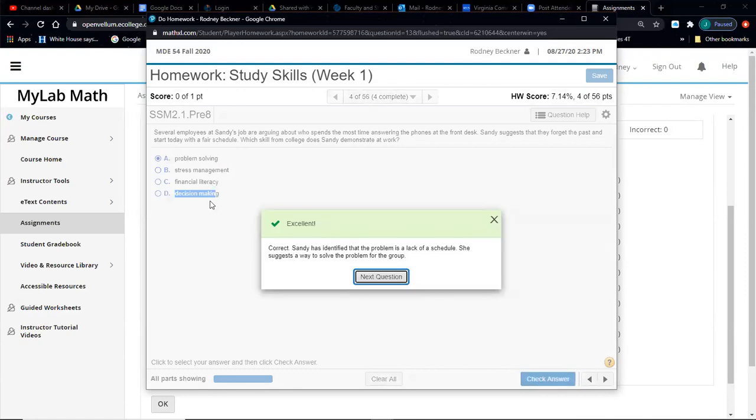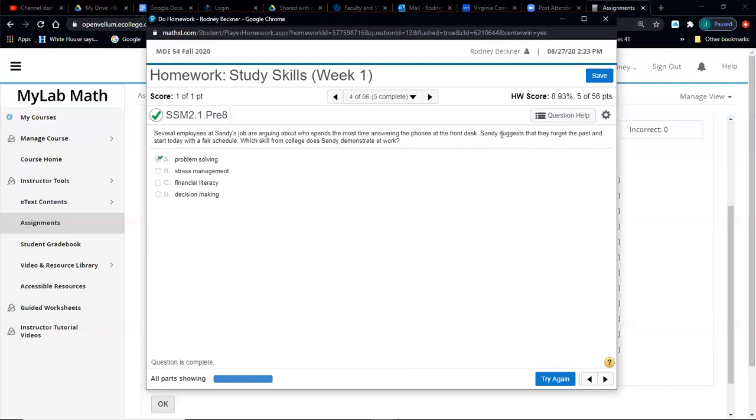It was. So again, I could see why plenty of people would say it's decision making, but it's the phrasing of everything that actually says it's problem solving, because it's not her telling what to do. That would be a decision. It's a suggestion, and that's more problem solving. And yes, it could help with stress management because whoever's answering the phone more might now have less time answering phones. But it's definitely not financial literacy. There's nothing in here that says it's financial literacy.